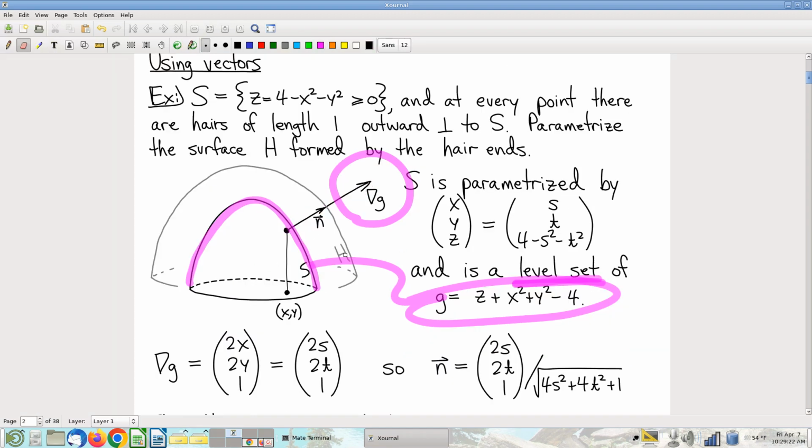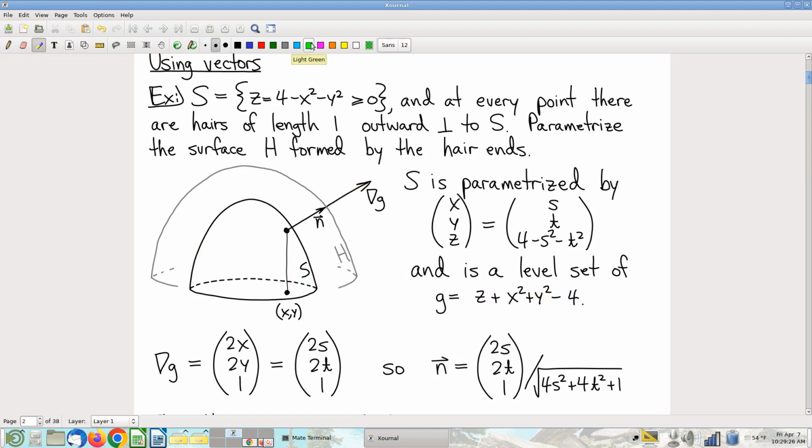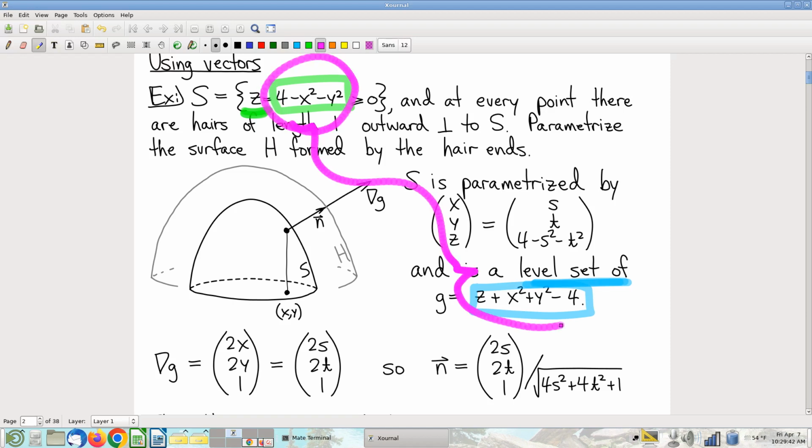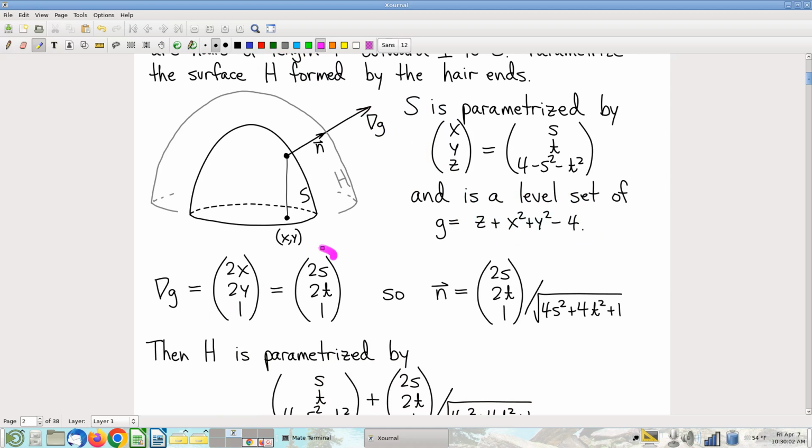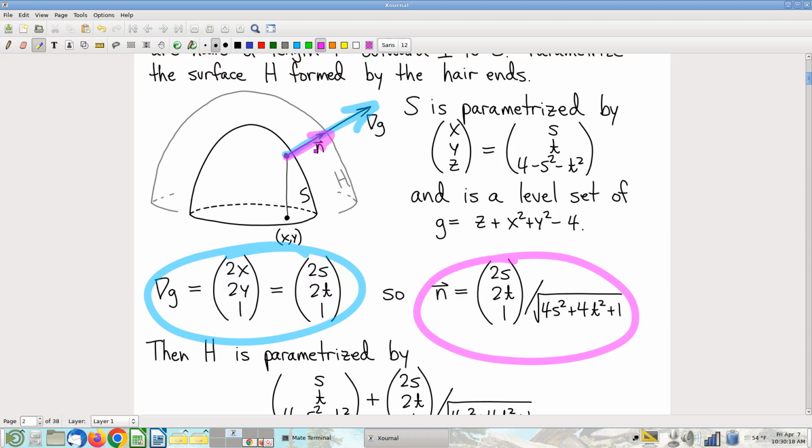Let's see here. So we are looking at a graph of that function, but we are looking at a level set of this very significantly different function, right? So a very, very important detail. These are different functions, and you got to make sure to pick the right one. If you're going to use the calculus of level sets, you better find a function whose level set is what you want. Okay, all right. So that aside, we have our function whose level set is what we're talking about. The gradient is, I used the wrong color there, sorry. The gradient is easy to write down. I can normalize by dividing by its own magnitude. And we're in business. Right?